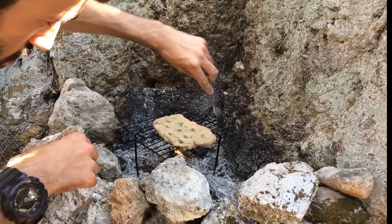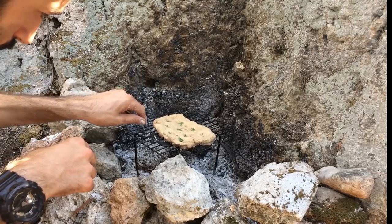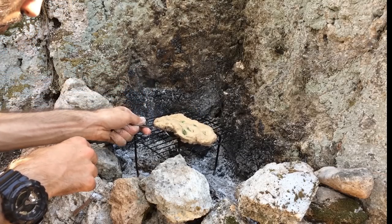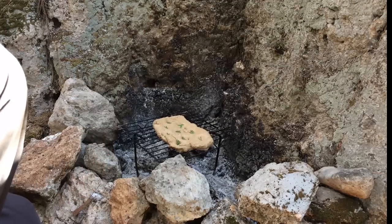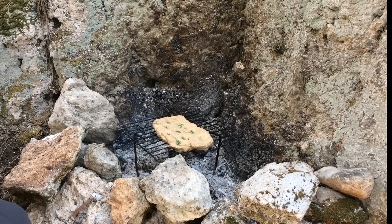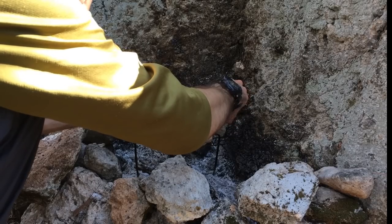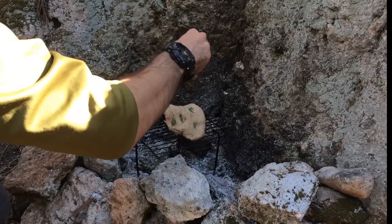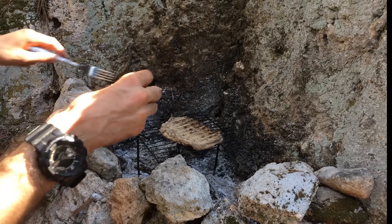Flip this. Come on. Oh, that's dangerous. I don't want my grate to fall again. Or I did once. There we go. Nice.